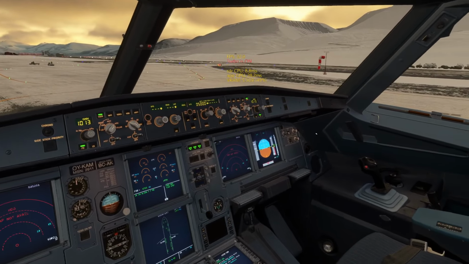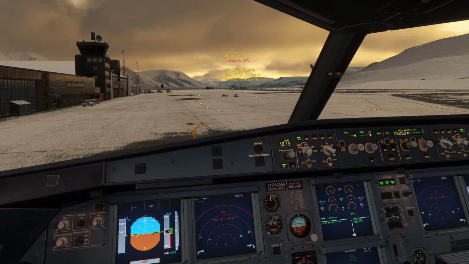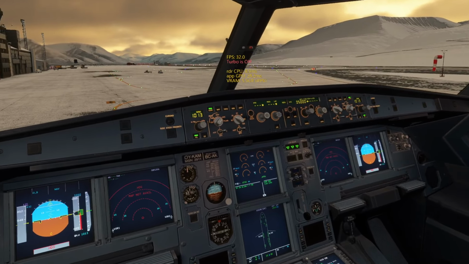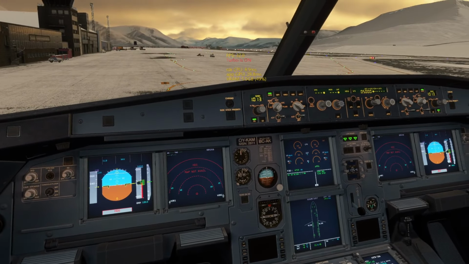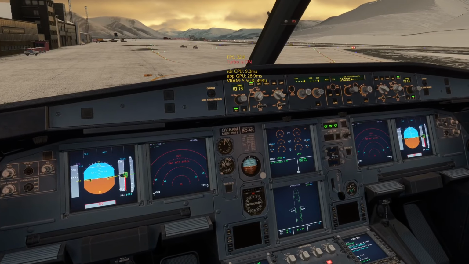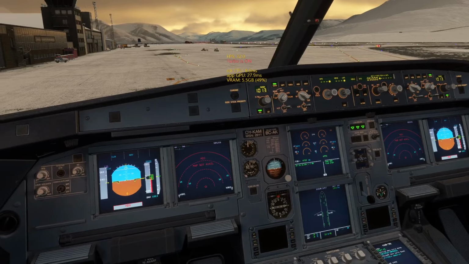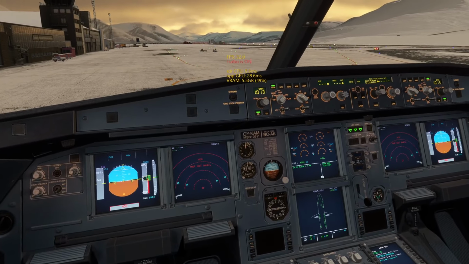We are here with the Fenix A320 Block 2 version 2. And primarily, I want to check the performance of this new version because they promised some kind of optimization in terms of frames per second.